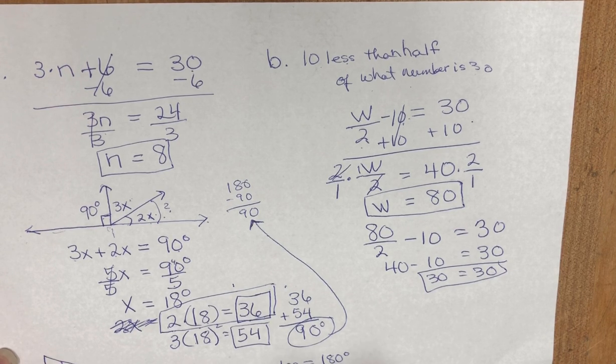Now, the way we're going to solve this, we know that this x is 30 degrees. 2x is going to be 2 times 30, which is going to equal 60 degrees. So that's going to be this one. And 3x is going to equal 3 times 30, and that's going to be 90 degrees. And that's going to be this one over here. So 60 plus 30 is 90. 90 and 90 is 180. So it meets the requirement. And that's the answer.